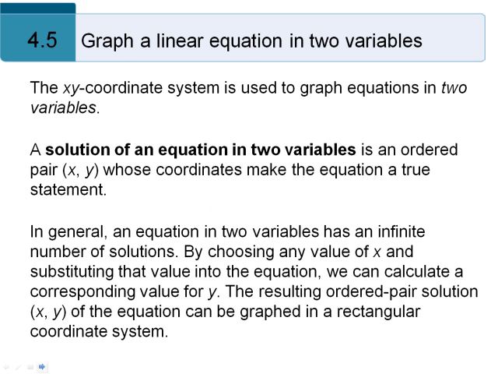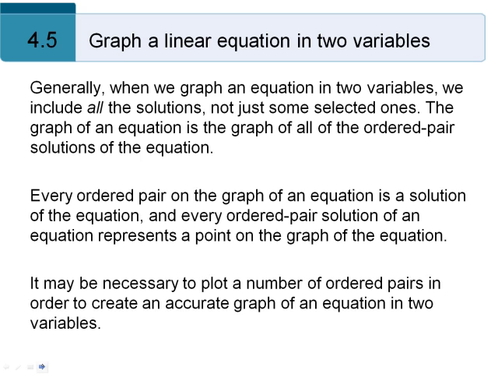Now, the first 3 or 4 slides of this section are very wordy. I apologize. Basically what this whole slide says is that there are an infinite number of solutions for every equation. We're only going to find 3. Do we have all day to look for all of the solutions? No. So what we do is we put a little arrow on each end of the line so that we know, okay, there's the rest. Figure it out. So we're going to find 3 ordered pairs to get our line for our equation.